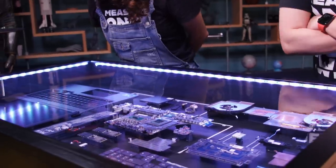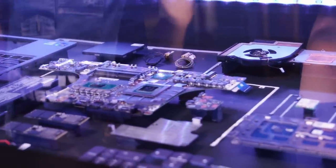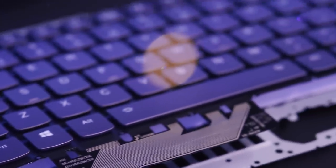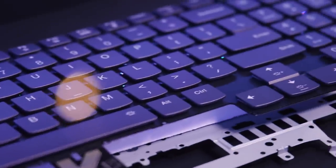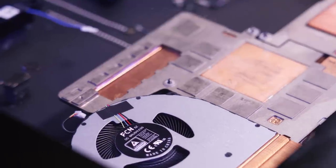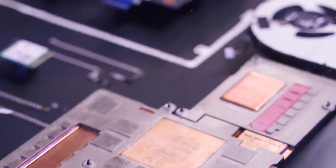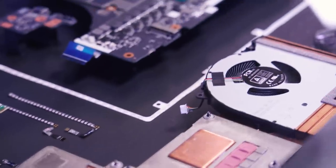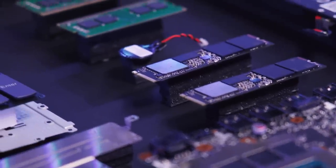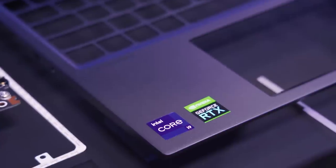Wow. It looks like some kind of magical display with the lights and the layers. Mm-hmm. Like it has that museum quality, but it also kind of looks like a store display of some elevated product that you would look at. Jen, you did such a great job here. Super satisfying to see it all come together. Are you happy with this build? Oh, I'm thrilled. I mean, it is just a black box, but it's such a satisfying black box to look at. And we're going to take this whole arrangement back to the cave where Adam's going to do his final touches, and then we can deliver this to Lenovo.